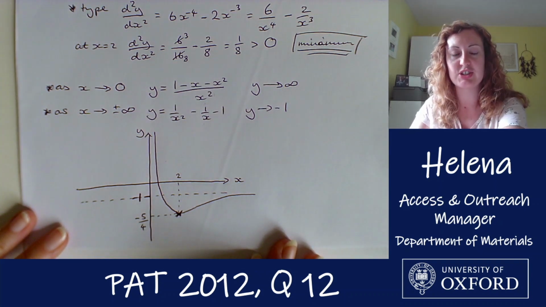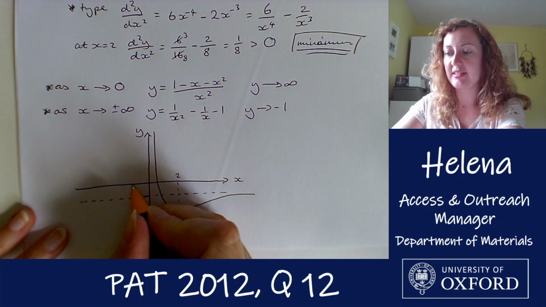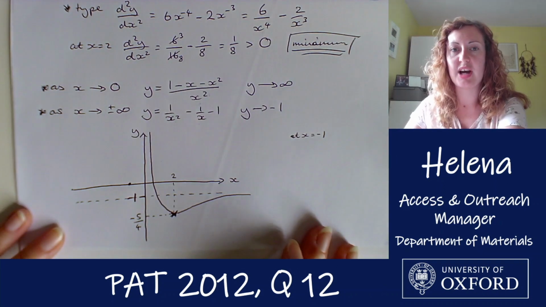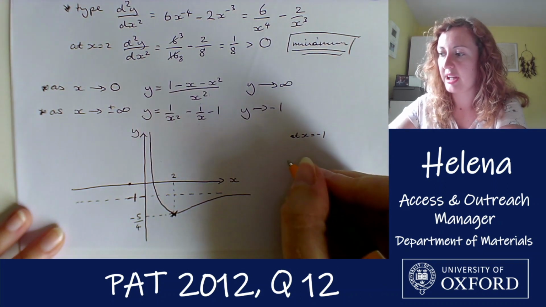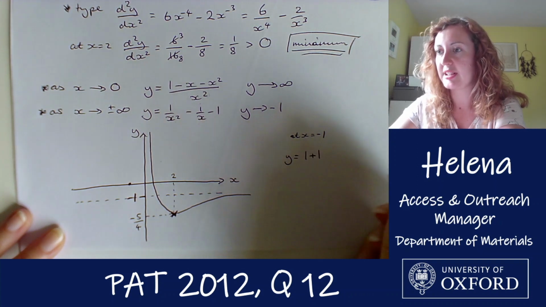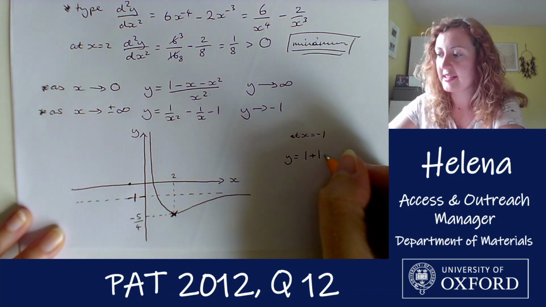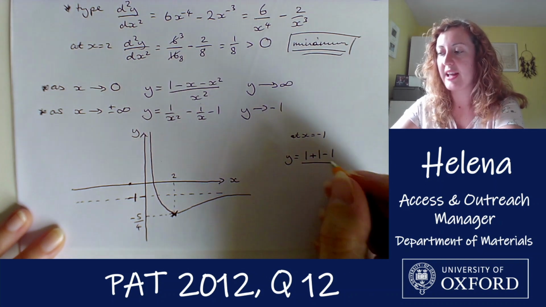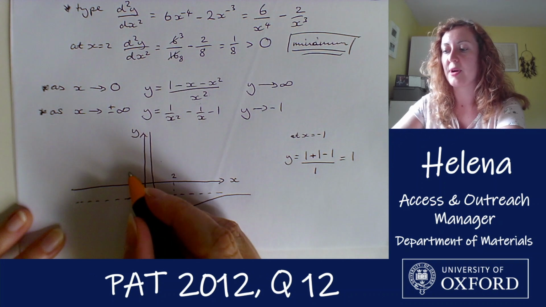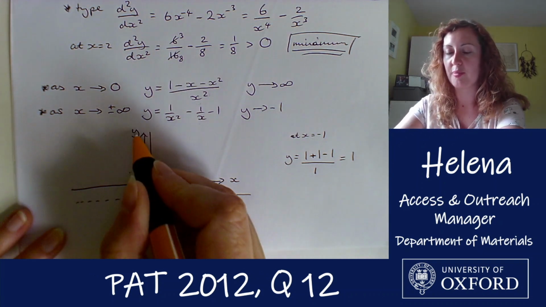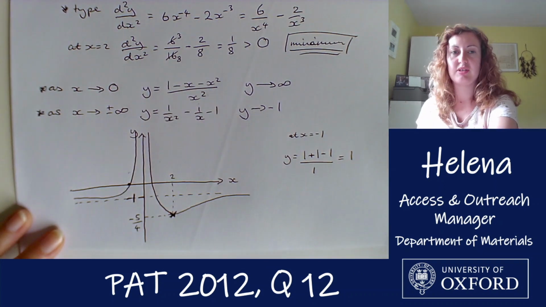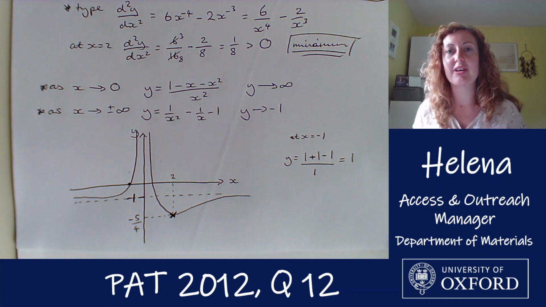So I always like to just check this. So let's pick a point here. Let's pick x equals minus 1. What's the y value? Is it positive or negative? So we have y equals 1 minus x squared, so we have a minus 1 for x, so minusing 1 here, divided by x squared, or divided by 1. So we can see at this value, y equals 1, so y is positive. So we can see that this is going to come from positive infinity again, and tend to minus 1 there. So here we have our graph sketch.